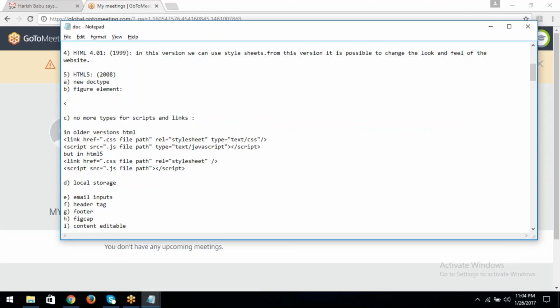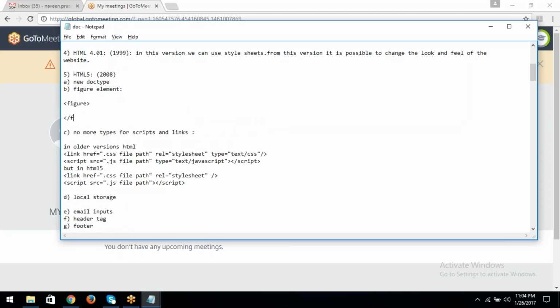Okay, to display the captions for the images, use the figure tag, okay, figure, and the image with source, image path, and alt, and height and width.